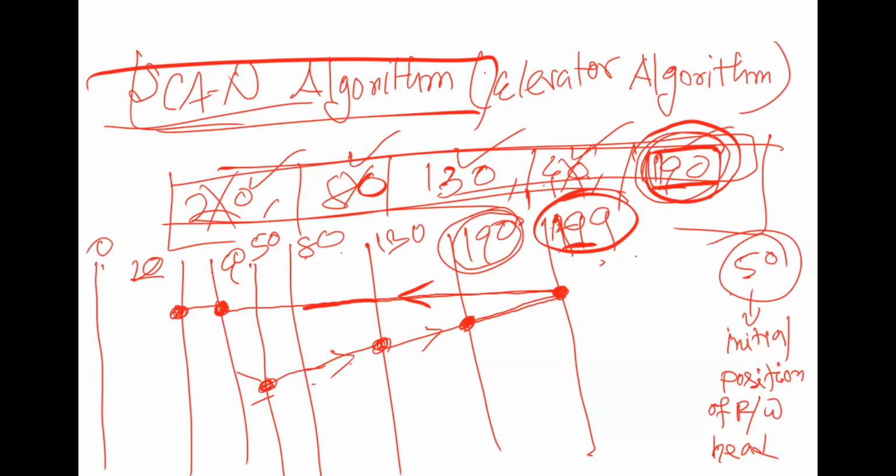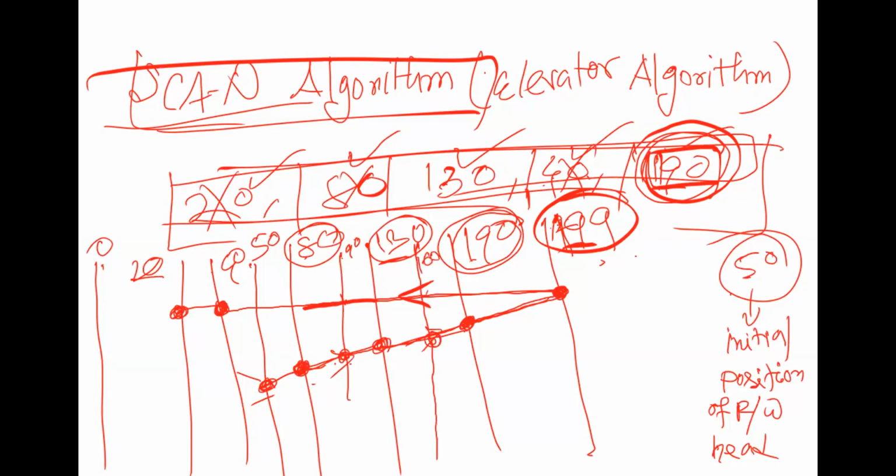Also, one thing you need to know: when the head is moving this way, once it completes reading the data at track 80, and it gets a request from track 90, it will complete this request and then move on. When it comes to 133, between 130 and 190, if it also gets a request from track 160 to read data, it will complete the 160 request as well.